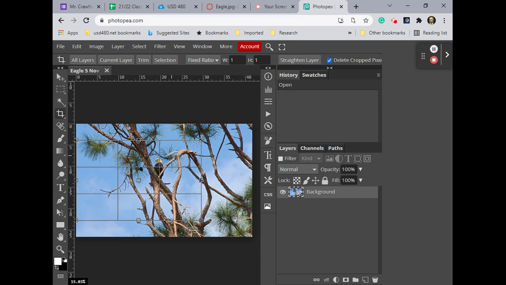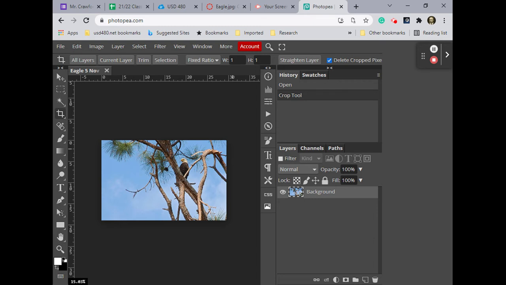Now, if I had messed up, and I will go through it again really quick because I want to show you. Somehow you totally messed this image up, okay? What you would do is just go ahead and click on another tool over here, like the move tool, and then it would ask, do you want to crop? And you would say no, and then you'd start again. But I do want to crop this image, so I'm going to hit enter. Okay, done, cropped. That was the first part of the lesson, which was cropping a photo.